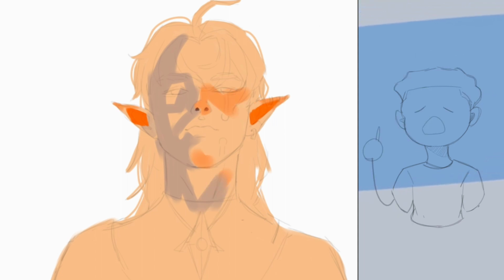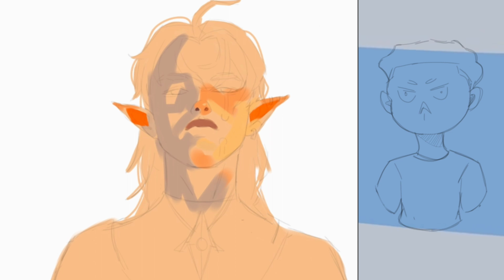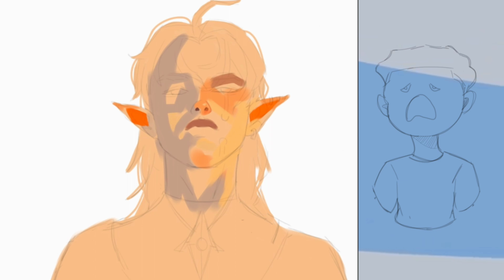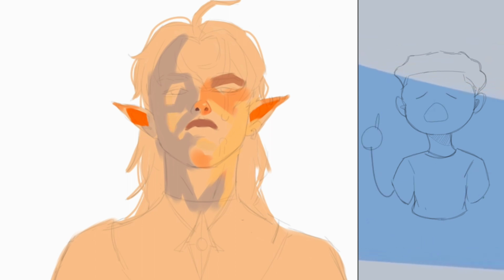So I do all my skin coloring on one single layer, except for the rendering on top where I add my quote unquote line art, which is basically after the drawing's done to emphasize the facial structure and all that wonderful stuff. And this is boring, so now speed paint.